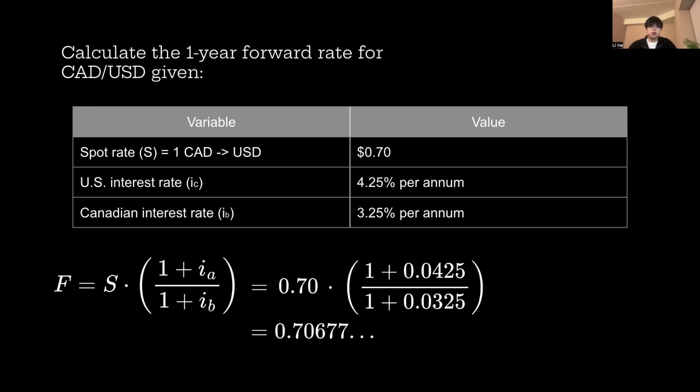With these numbers, you can easily see that the Canadian dollar has appreciated within this time frame, or in other words, it became more valuable because before 1 Canadian dollar could only exchange for 70 cents USD. But now you could argue that 1 Canadian dollar can be exchanged for 71 cents USD. Thus, this aligns with the interest rate parity, since the lower interest rate currency, the Canadian dollar, appreciated against the higher interest rate currency, the US dollar.